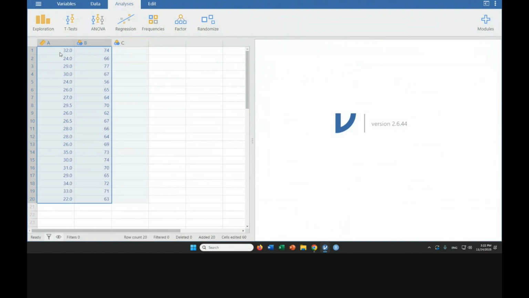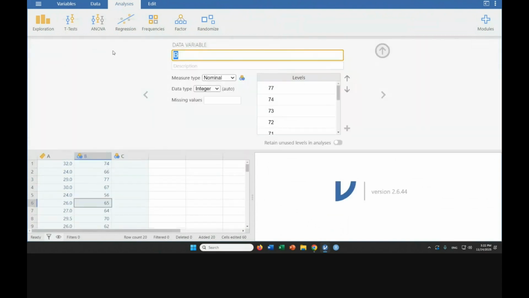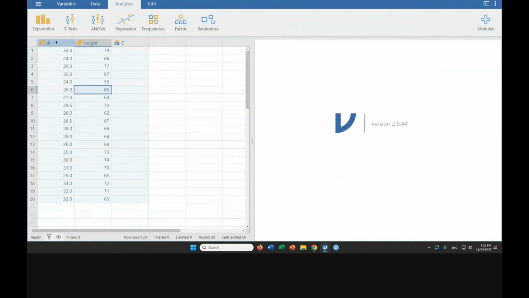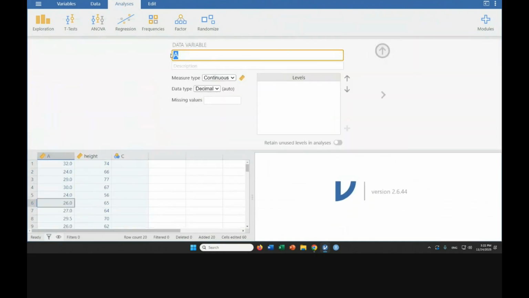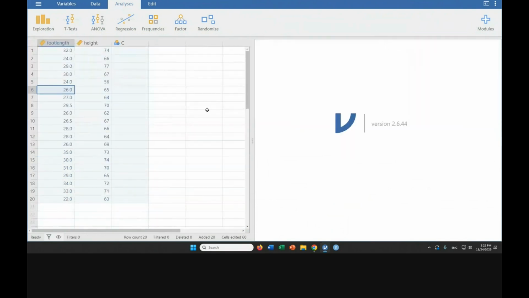So what do you need to do? Change it. This is very important. You don't want those circles there. Double click. Measure type, not nominal, but continuous. Ruler. Change the name to something meaningful. You will thank me later. What variable was this? Foot length or height? This is height, right? B is height. And then come out. This was ruler already, but I will change the name to something more meaningful: foot length. Okay, very good. Do that first, before anything else.